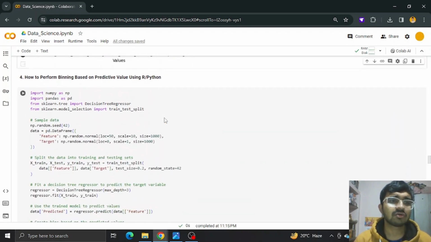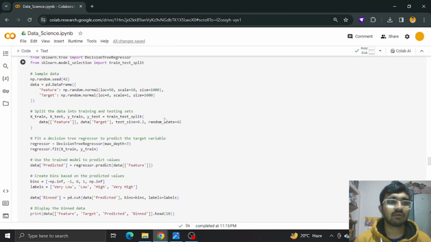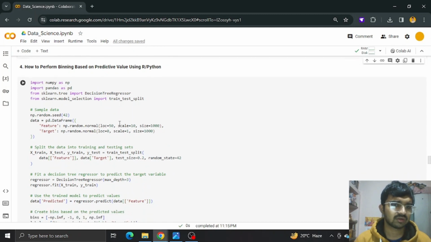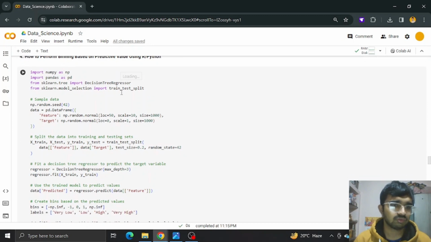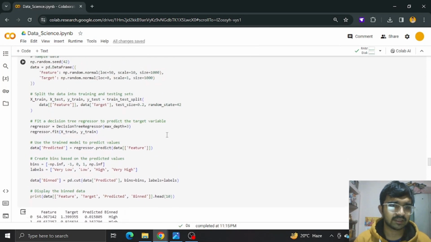Next comes how to perform binning based on predictive value using R or Python. Now we want to perform binning based on predictive values. To do this in Python, we can simply use DecisionTreeRegressor and train_test_split.